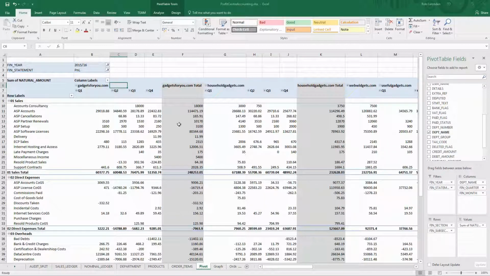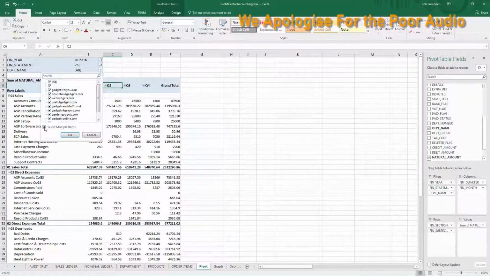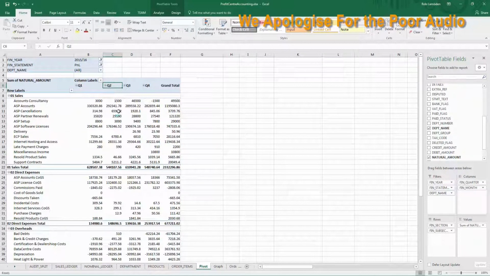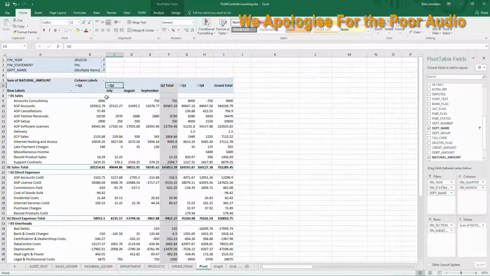We can change the order of those. We can also make the department a filter, so we don't have to see all. We can enable multiple selections, and we can say we want to see these 3 websites, and then we've now got those 3 included in the filter.